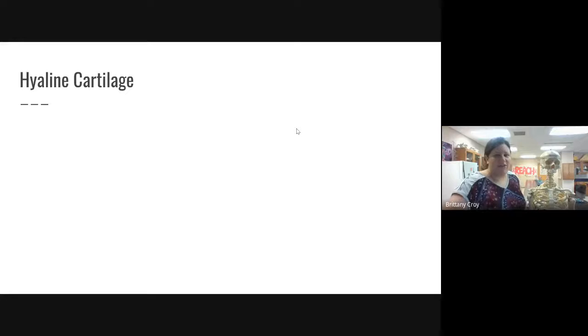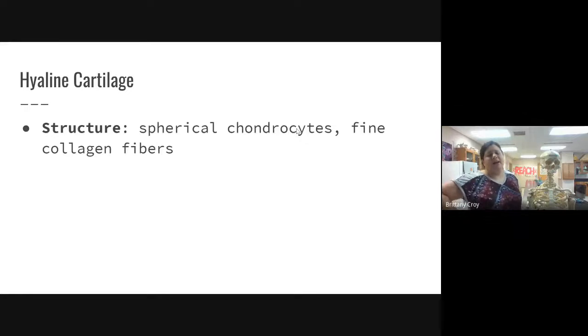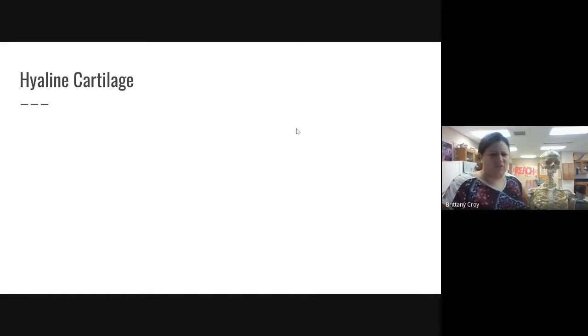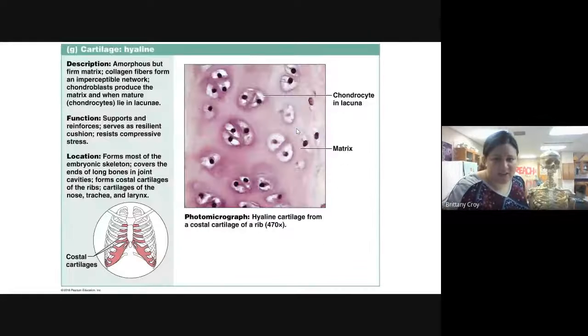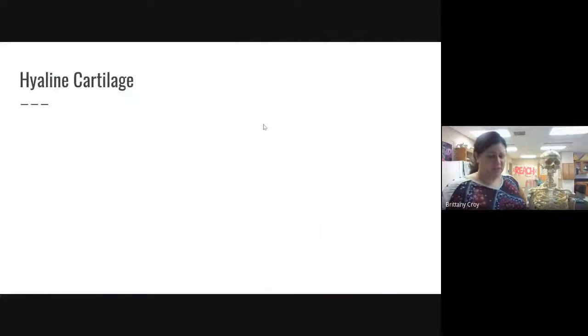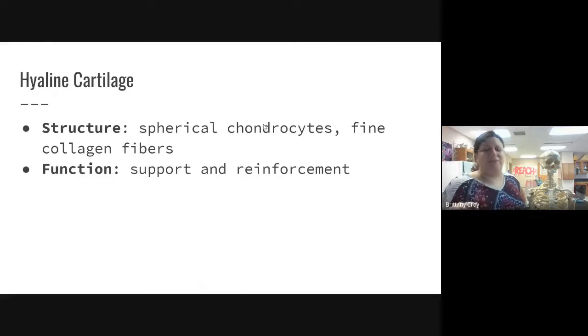Okay, to break that down a little bit more and repeat what I said, hyaline cartilage is the most abundant cartilage. You find it pretty much anywhere you have cartilage in your body. And we just saw that the cells are very circular and there's fine collagen fibers. If you look at that picture again, you can't even see any fibers. It just looks clear. Hyaline actually means glassy, and that's because the fibers are so fine. That means that it's not very strong, but that's okay. It's going to be highly bendable.